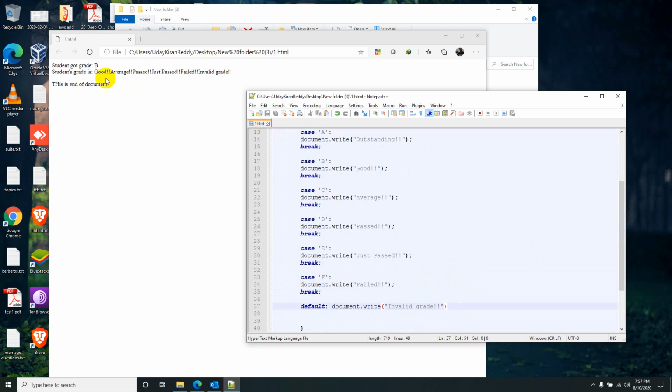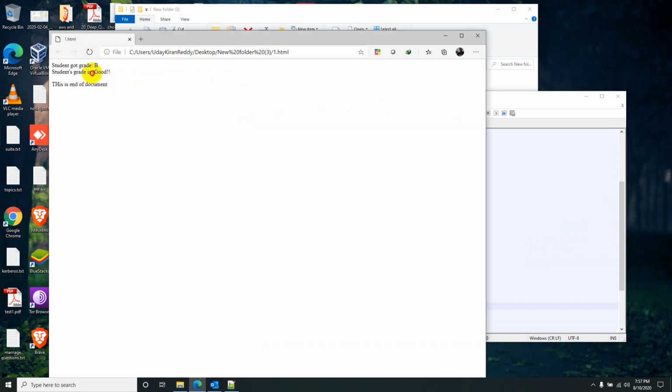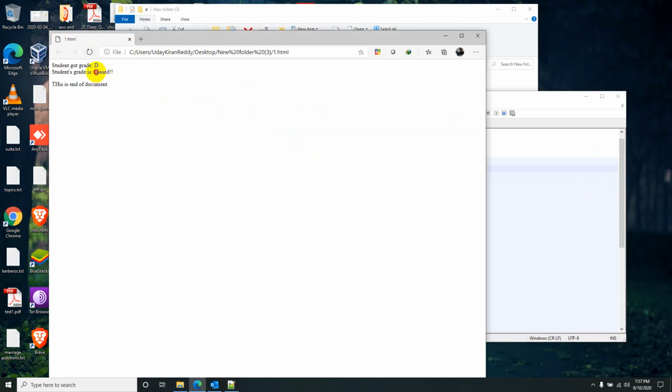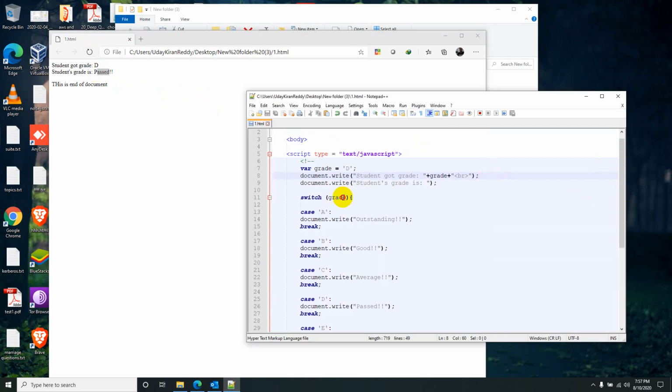Now if I run this, only the B grade is getting printed. Let me keep the value as D. You see, it is printing past here. So based on the grade value, it is choosing the case block. The label will be the value of the grade which you are choosing. Understood?